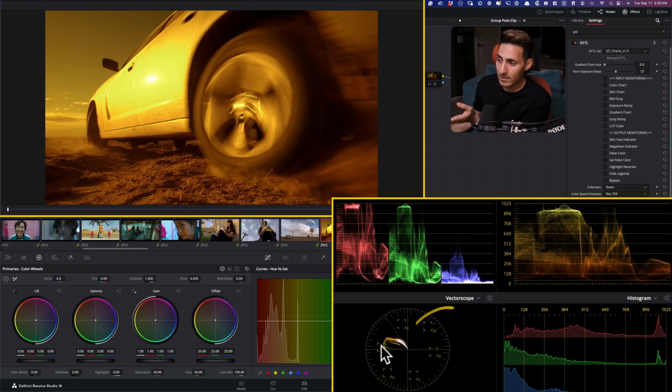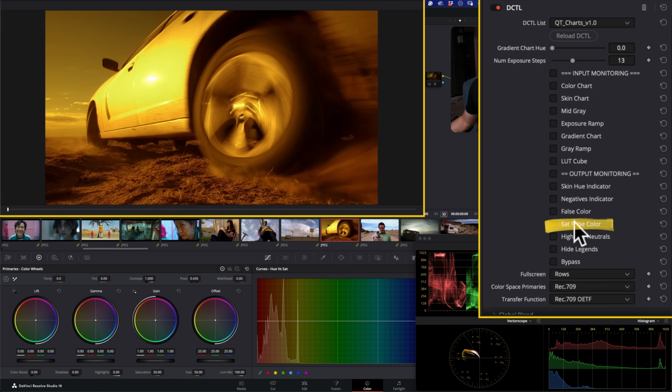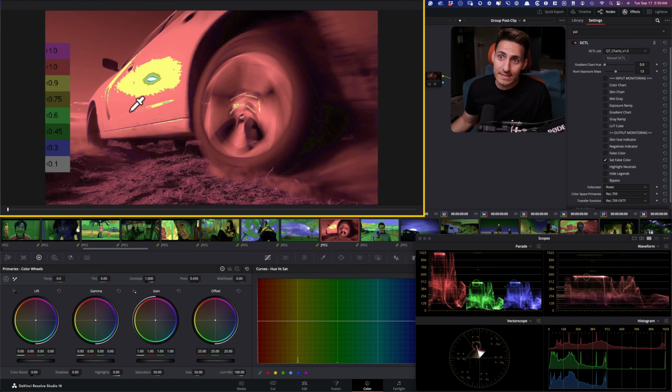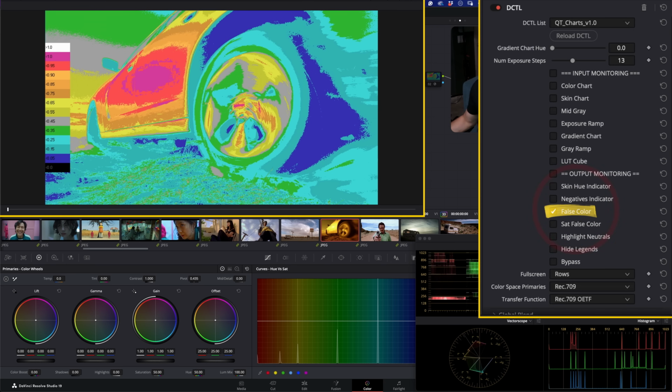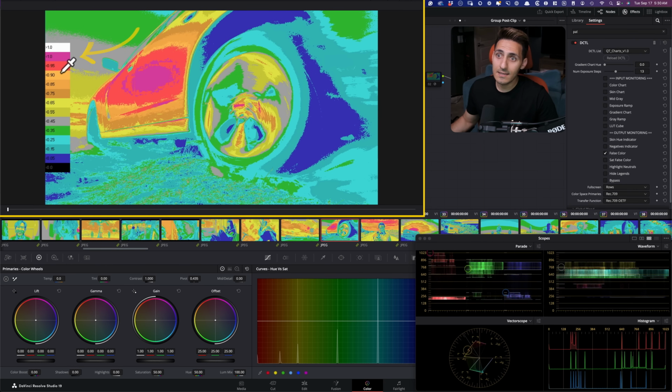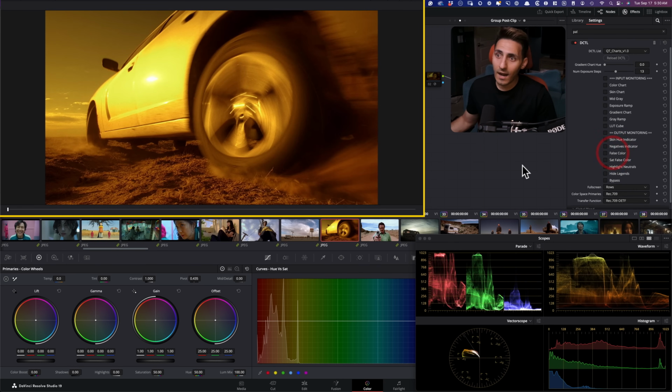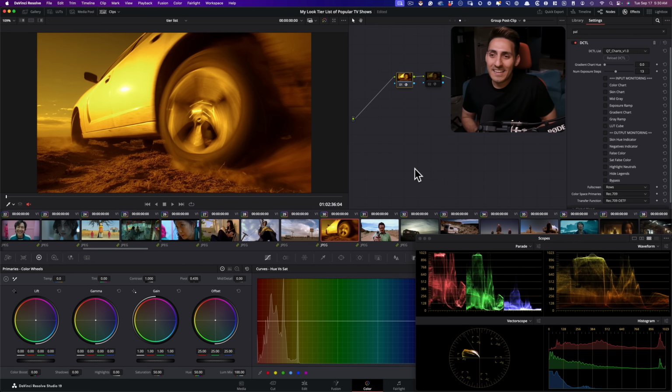I mean, it's broken. Look at the vector scope. Look at what's happening in the waveform. Bro, this thing is cooked. Let's just go and look at our saturation false color. I mean, this thing basically passed the Rec 709 requirement. It's on the cusp. Majority of it is sitting right here. This thing is blown. This thing is gone. Let's look at our false color. I mean, look at this. It's cooked. It's gone.